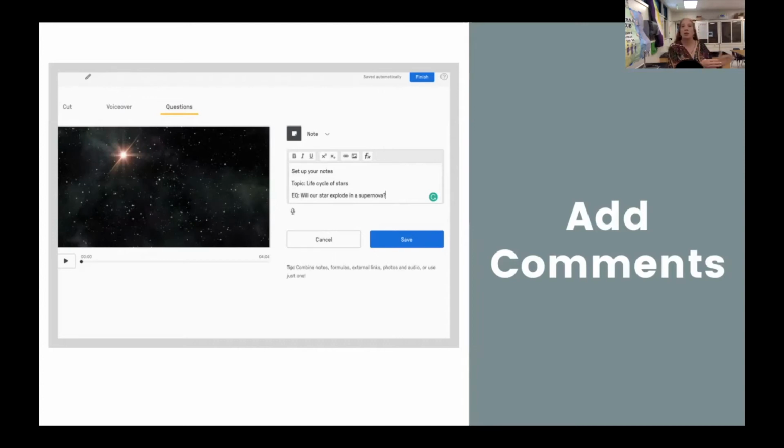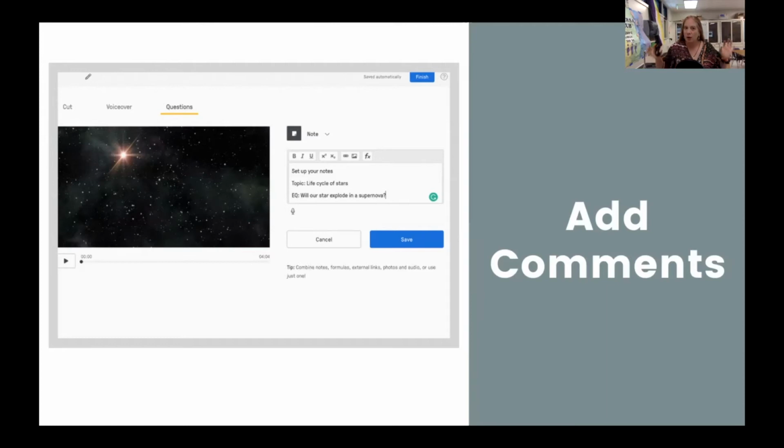Or they can rewatch that segment and say, okay, rewatch it again, and this time, write down some key information. So you're guiding the students. And I like to do that in the very beginning. And then I'll do less guiding as we get more comfortable, because by the end of the year, I want my students to be able to determine when they should stop and take their notes, right? I want them to be able to determine that. But in the beginning, I'm guiding them.